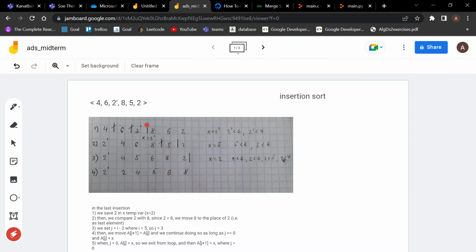And the next element is going to be 2 prime. And we take this 2 prime and we compare it with the previous element, which is 6. And 2 prime is smaller than 6. That's why we need to save this element in a temporary variable.